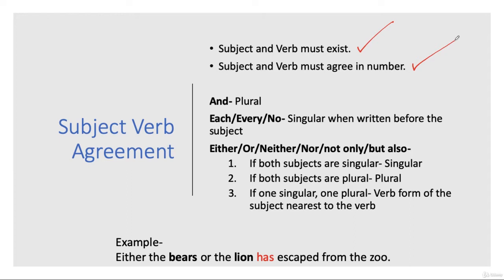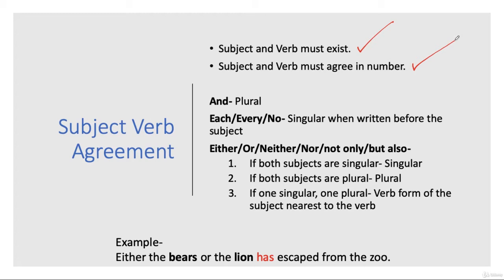Many a time we've encountered this question: the king and his soldiers, were or was? We've been confused. The king and his soldiers were going to hunt. The king and his soldiers was going to hunt. Which one makes more sense? Every soldier and his wife is staying. Is staying or are staying? So that is the question which we encounter mostly when we are solving subject verb agreement.